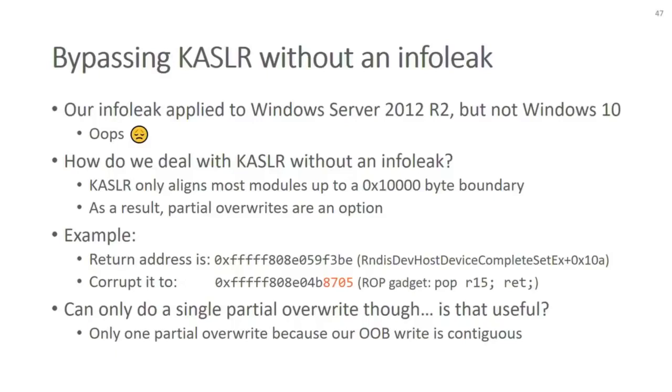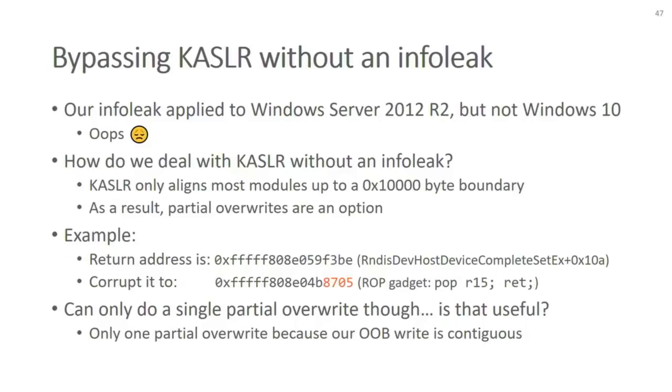So what I found instead was, started thinking, okay, I'm really desperate right now. Can I maybe bypass KASLR without an info leak? And the answer to that is actually, surprisingly, yes. The thing to realize is, as mentioned earlier, I actually control the size of the buffer and the offset of the buffer that's being written into the stack, right? And what that means is I can actually maybe do a partial overwrite of a return address. Because we know that each given module is aligned to a given boundary. On Windows, at that time, at least, I think it's still the same, but at that time, at least, it was 0x10,000 bytes.